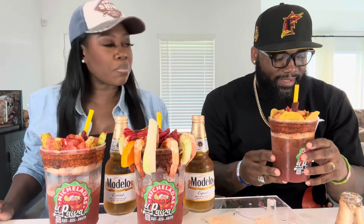Try like a V8. Now this is the Michelada ceviche. Real tomato-y. It's not bad though, it's good. I feel like tomato juice, like V8. Or Bloody Mary.